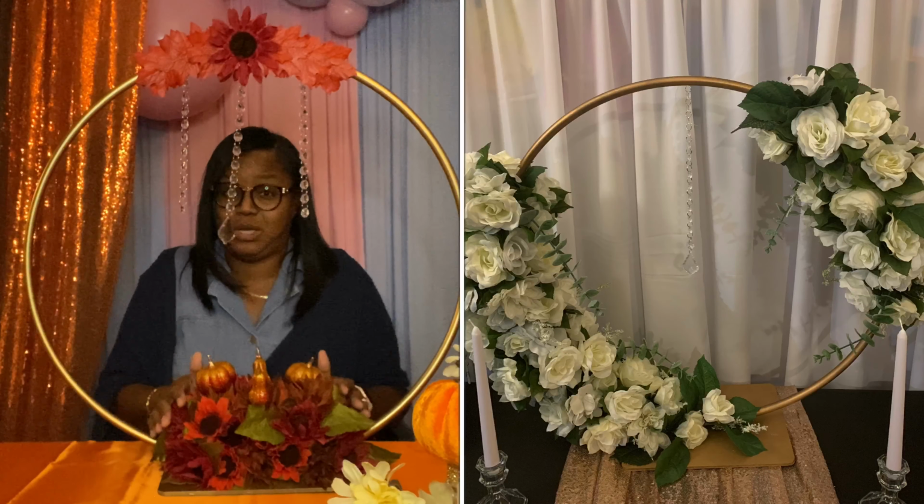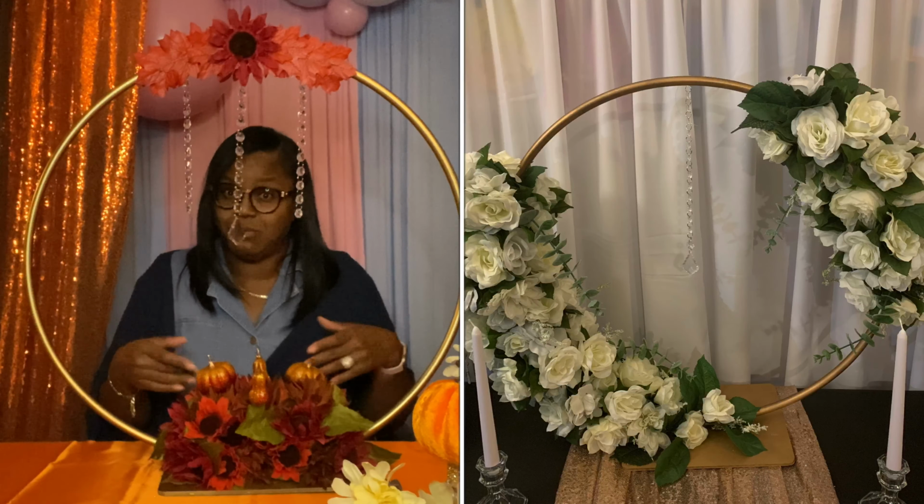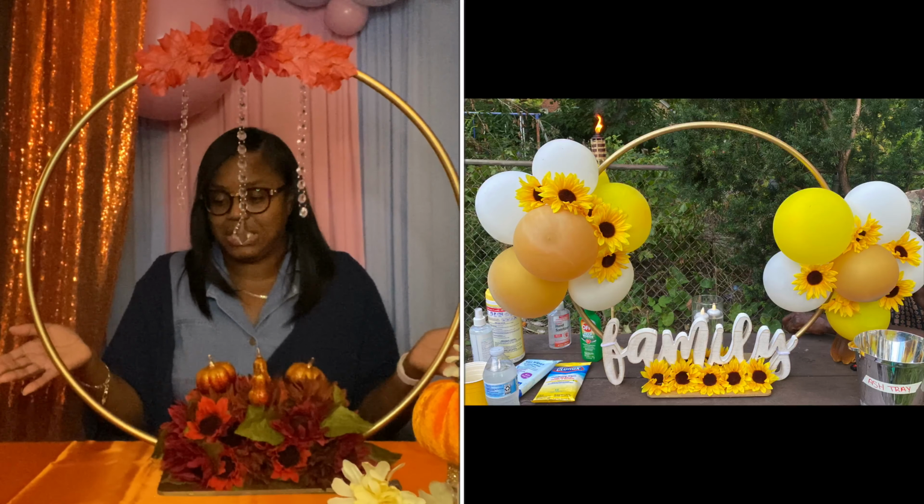Up here, I just have some crystals hanging. I kind of ran out of the flowers, so that's why I was only able to put one here. I probably would have put a little more up here, but I ended up putting the leaves up here, because they coordinate with the reddish, burnt orange color that you see down here in the arrangement. Like I said, this is a recreate. This is like the third thing I have created from this, and I would definitely post the pictures to let you see what this was before, what it was the first time, what it was the second time, and of course what it is now. So these are my four centerpieces.